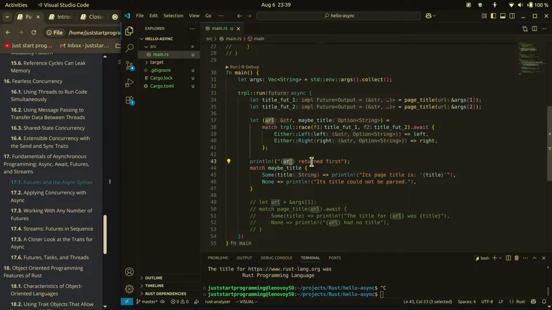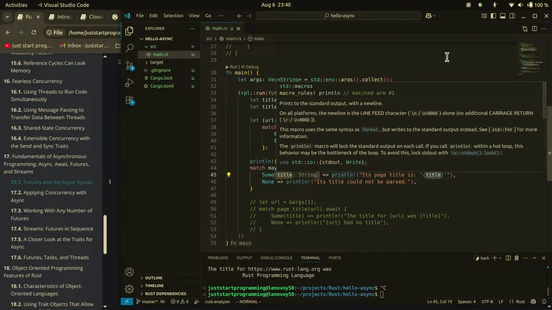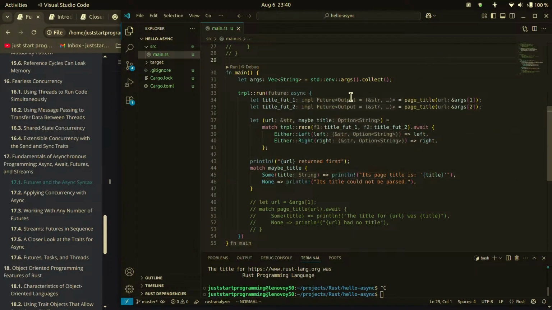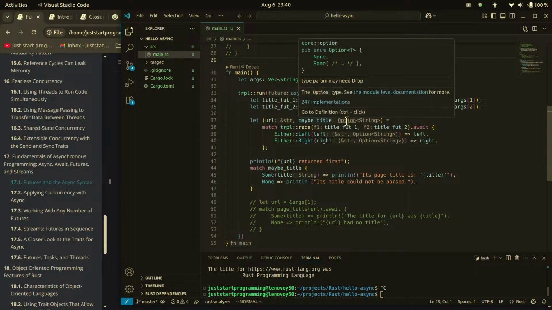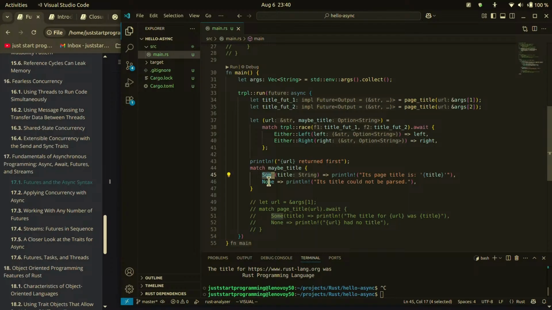Match maybe, okay, so maybe this is from the tuple. Match maybe some title, because maybe is option. So option is some and none, like what you see here. So some title print line, its page title is title.